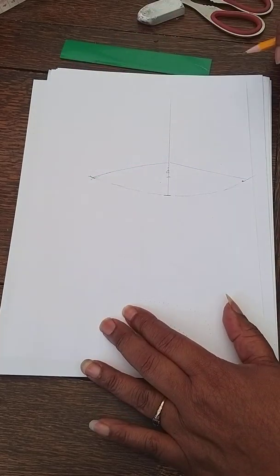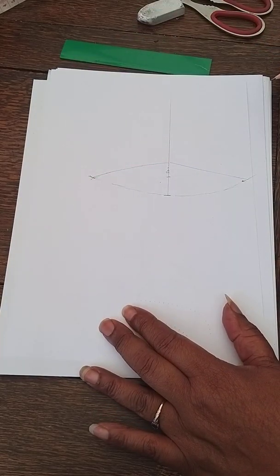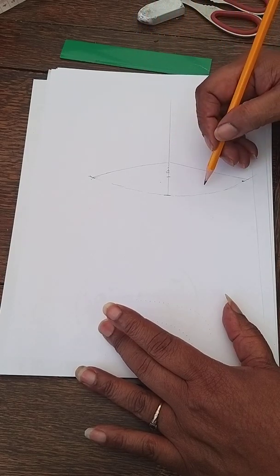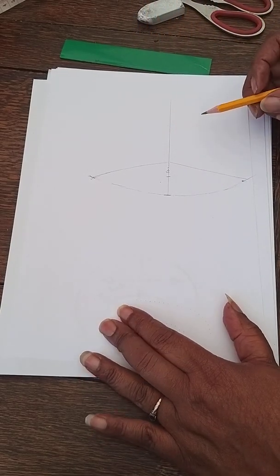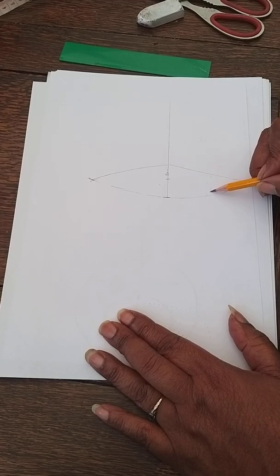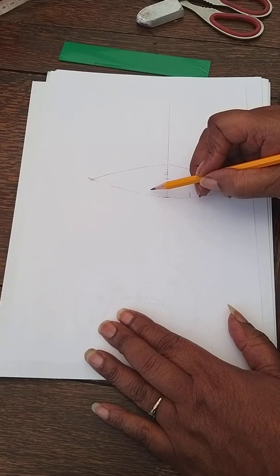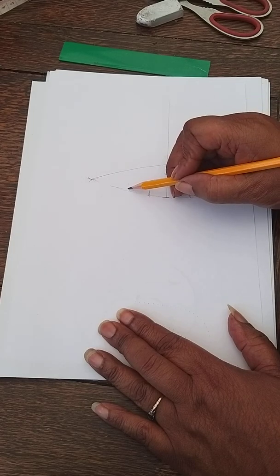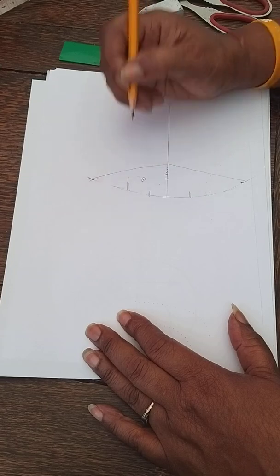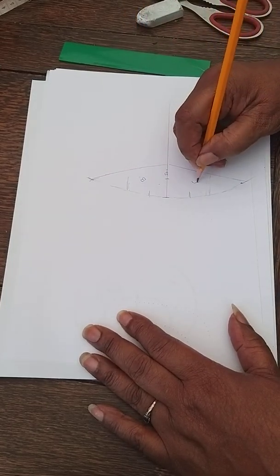So we get those lines. Once you've got that, I'm going to cut out this shape and separate it. I'm going to put some slash lines on it, like one about there, one about there, and one on the back. I'm going to write on here, this section is back, B for back, and this section is front.